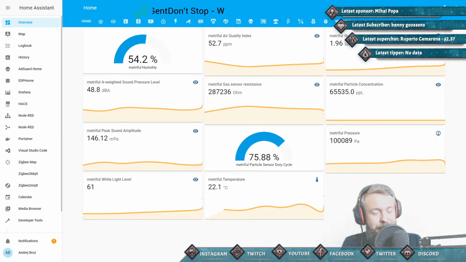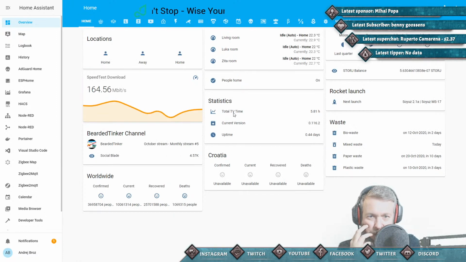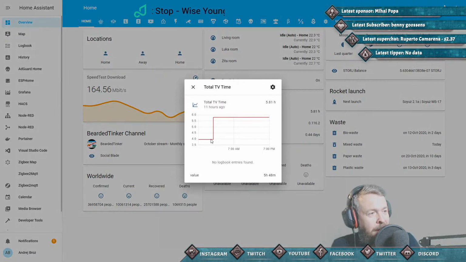Let me first talk for just a second about the Synology, and then I will talk about the watch time for the TV. I will leave it here. Where's my statistics for the watch time? Total TV time. Yeah. Okay, so I bought the version that was 2.1 something Play. So the Play was great because at the time it was the only model that was capable of decoding video and streaming high quality content, not 4K.